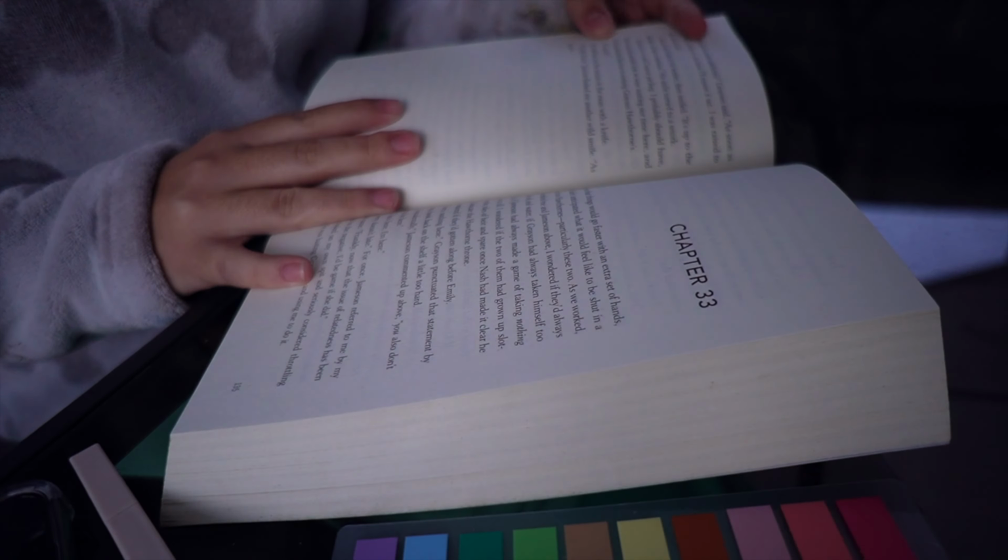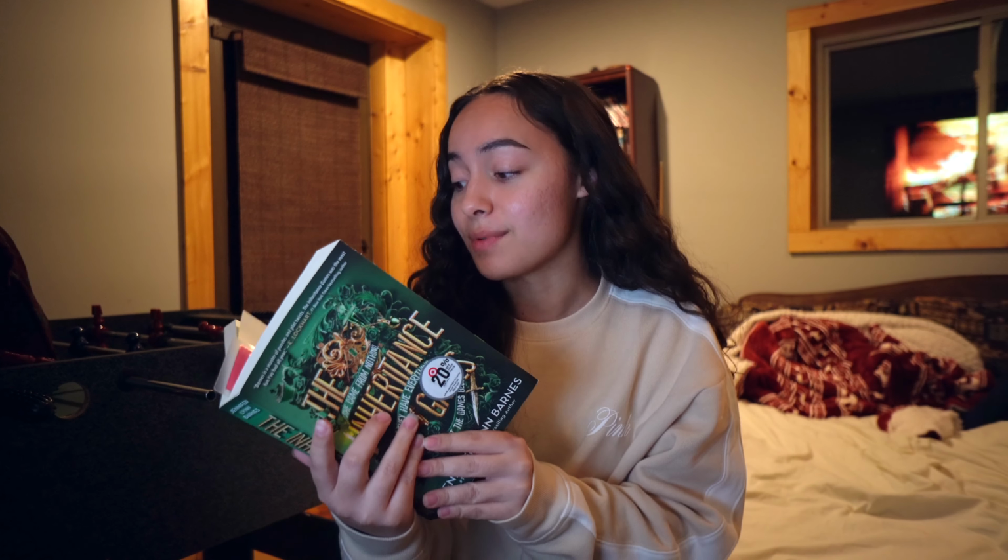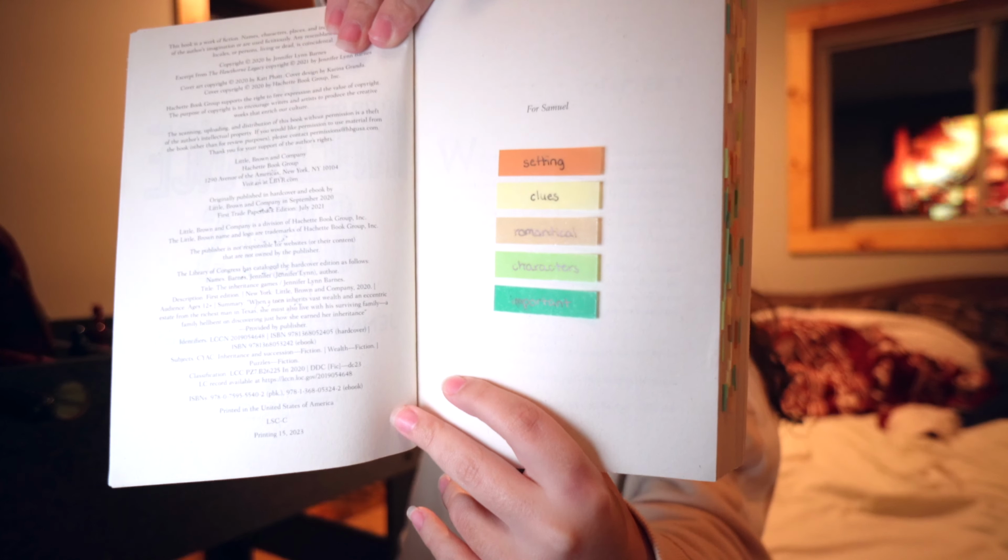So it's way later than that last clip you just saw, but I have a little annotation update. I'm now on page 236, chapter 57, and I've made a lot of progress. I want to say there's probably something on every page. The tab categories that I originally had in the beginning stayed the same. They're honestly pretty spot on, I feel, for this type of book, and I was kind of just rolling off of what I think I would need to tab within this book, and it worked out.